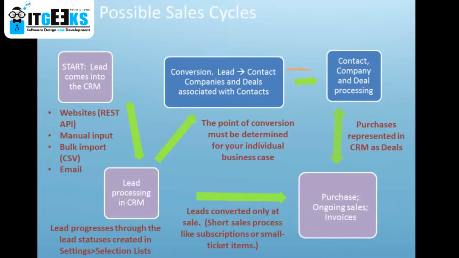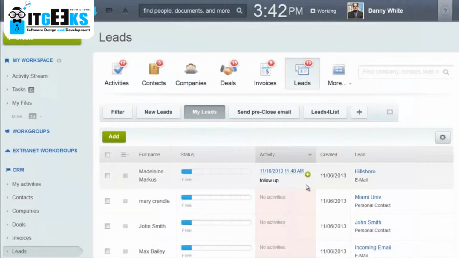The advantage of conversion is that contacts, companies, and deals can all be associated with each other so that you can get a full picture of the sales process in the context of the relationship that you have with those people, that company, and their needs. So, knowing that, let's look at the conversion process in the CRM.